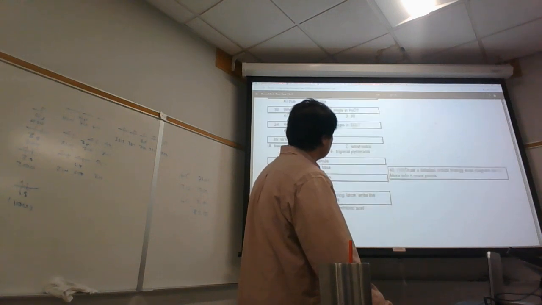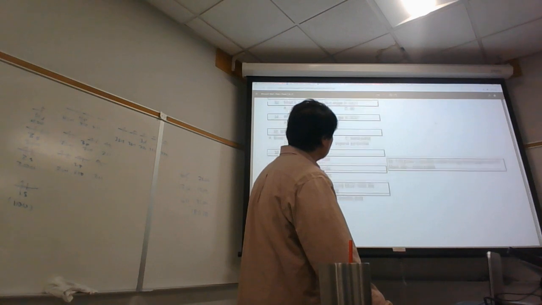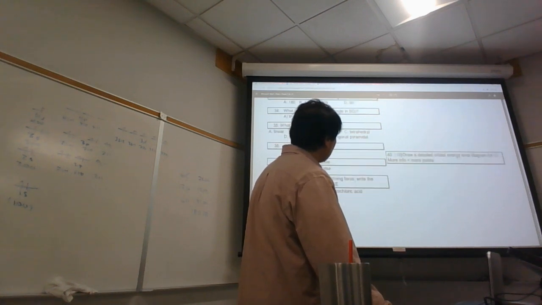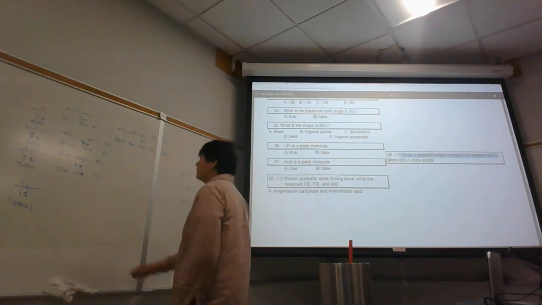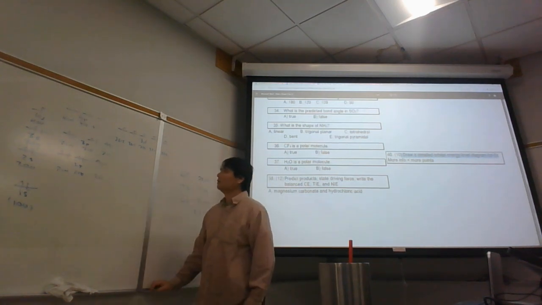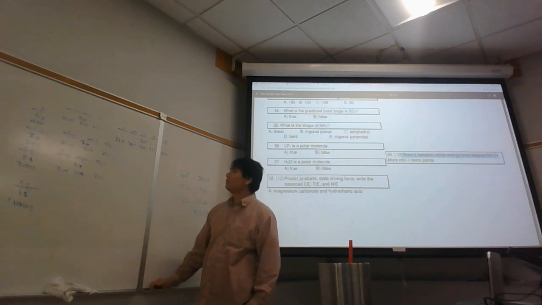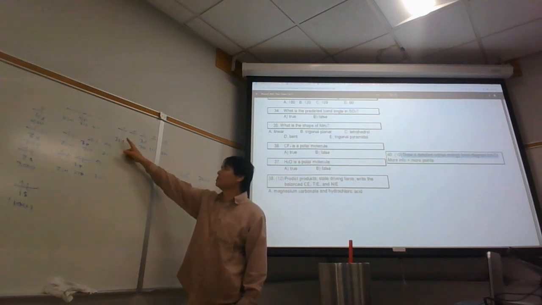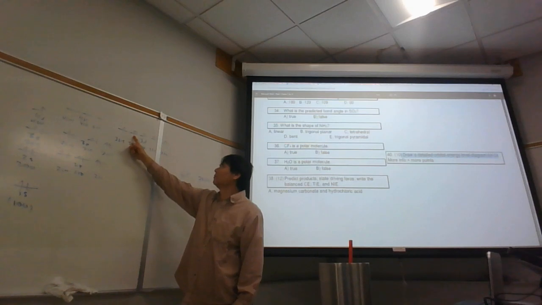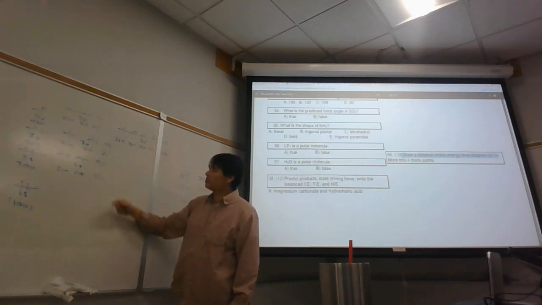Okay, this is percentage. Here's the problem. Draw a detailed orbital energy level diagram for chromium. This is it. We can get the quantum numbers for these electrons as well. This would be a 3, 2, minus 2, plus 1/2. These are all plus 1/2 spin up. The ones that would spin down are minus 1/2 electrons.